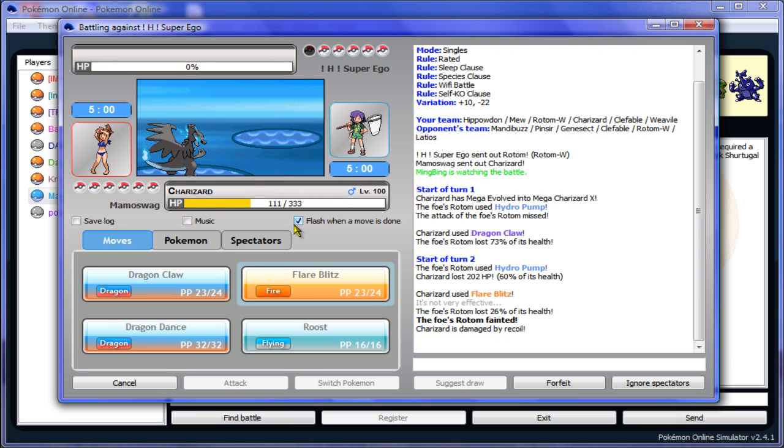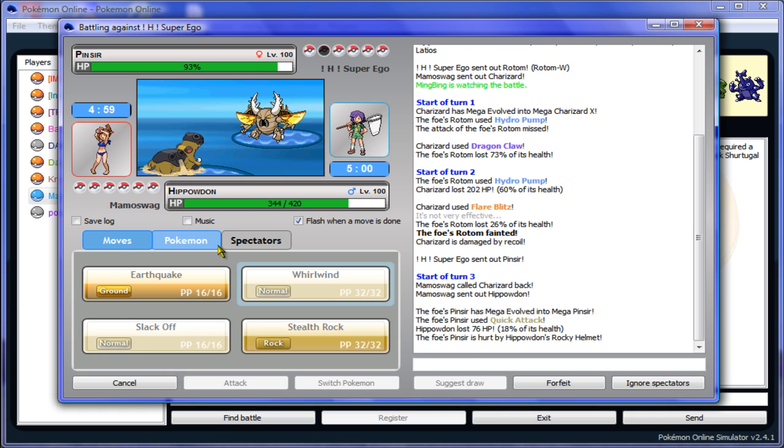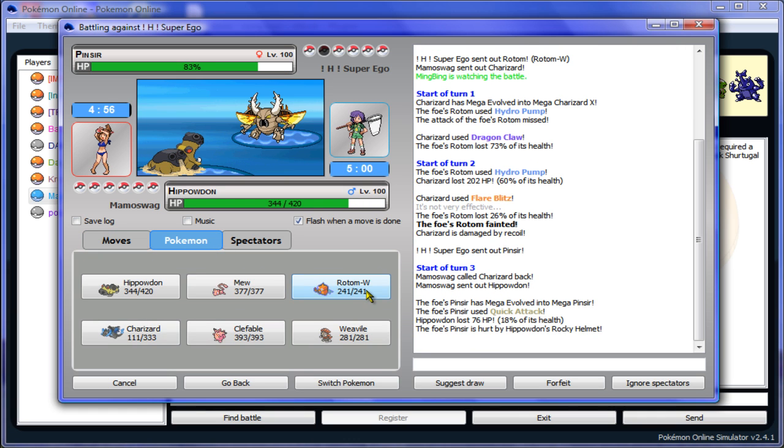Alright, so his Hydro Pump did a pretty good chunk of damage. It's not too bad, I guess. We took out his Rotom Wash. So he sends out his Pinsir, and what we can do now is go into our Hippowdon. He goes for the Quick Attack right here. I'm going to make a nice double switch into Rotom.